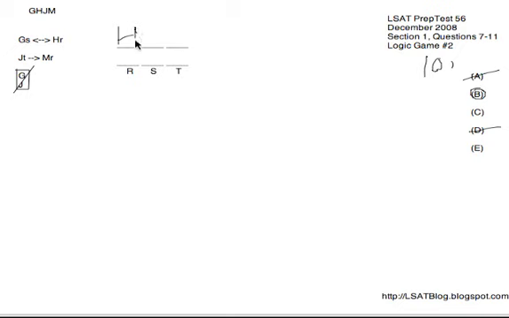So C having H and G on R and T, H and J on R and T, that would leave G and M on S. The problem here is that JT requires MR. We've got J on T, yet we do not have M on R. Therefore, C can be eliminated. Now, finally, looking at E, J and M on R and T. So if we had J and M on R and J and M on T, that would leave G and H to be on S. The problem is that GS requires HR. And there's no room for H to be on R here when we have G on S. As such, E's gone as well, leaving B.